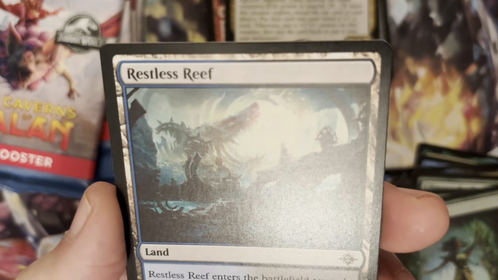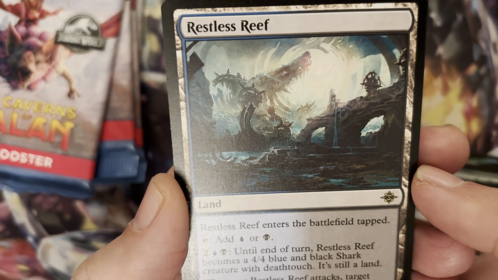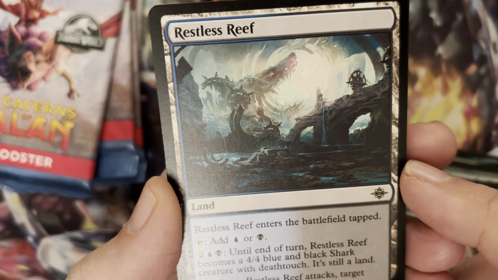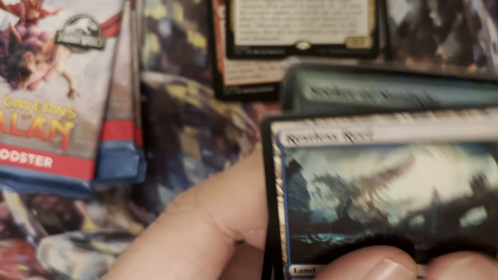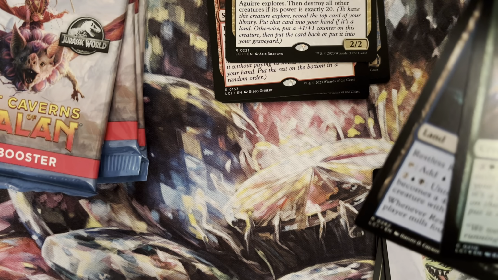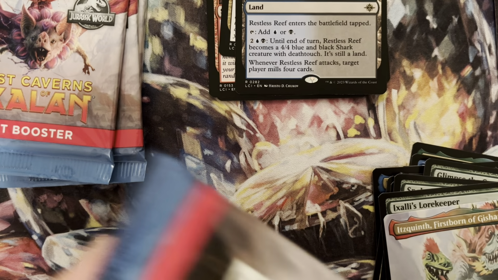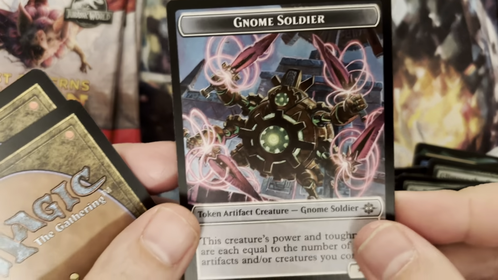Restless Reef. Cool. This is a rare. It enters the battlefield tapped. Tap: add blue or black. 2 blue black: until end of turn, it becomes a 4/4 blue and black shark creature with deathtouch. It's still a land. When it attacks, target player mills 4 cards. And then Seeker of the Sunlight is our foil. Oh, it's this stupid thing on this trash. Counters. Finality counters. Alright, so the dual lands in this set come into play tapped, which is not good, but they also can turn into creatures. Ooh, Gnome Soldier. It's an even better token than the regular gnome.